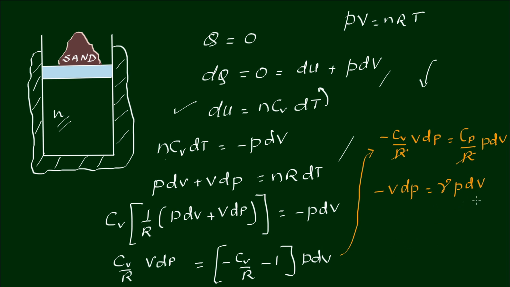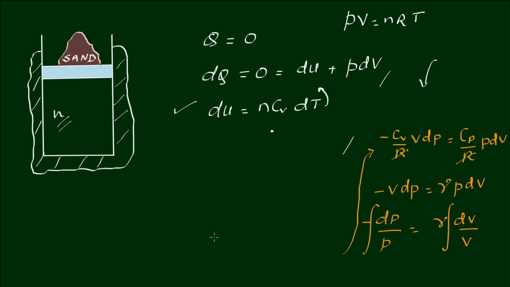Wonderful. This is a differential equation because it has got differentials, dP and dV. So when you are faced with a differential equation, you have to ask yourself, is this a separable equation? What does that mean? Now the variables are V and P. Can we bring all the P terms to one side and bring all the V terms to one side? Let's see. So we have minus dP by P is equal to gamma dV by V. Wonderful, we have achieved it. So the equation is separable. This is called a variable separable differential equation. And when you have that, you separate the variables and integrate both sides.